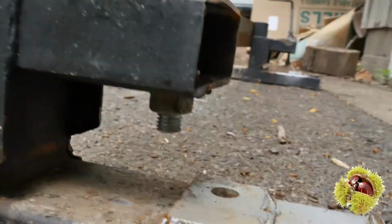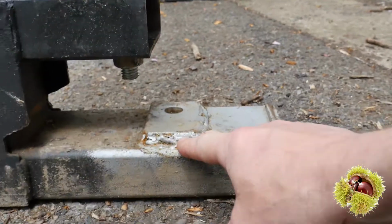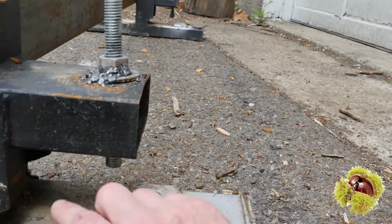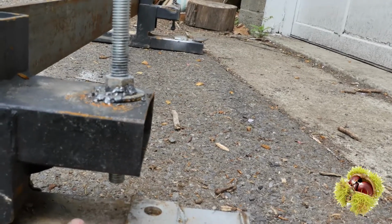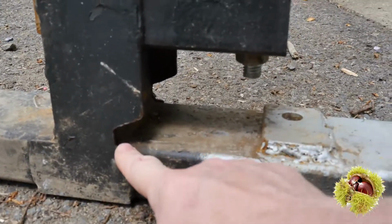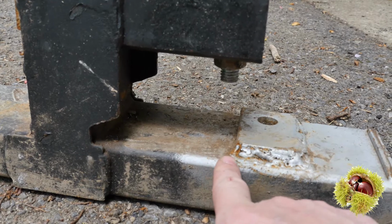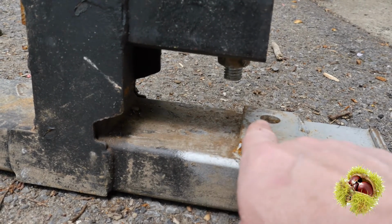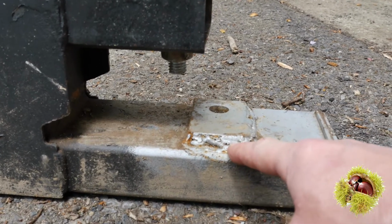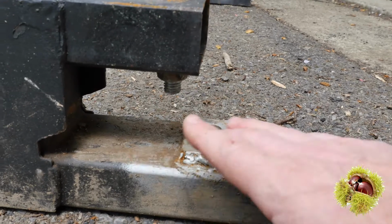Okay. But what I've done is I've actually put this plate on the block. And what this plate does is it actually catches the underside of my bucket. My bucket actually fits just around this and is catching here. So the point of the bucket's going here, and then there's a flat piece that's actually a thicker piece of metal, and then it comes up and it goes back that way. So by putting this flat plate on and welding this plate in place, it's actually holding it where it needs to stay, and was reducing some of the side to side.